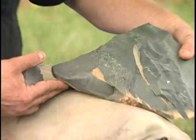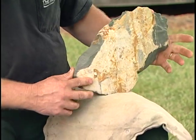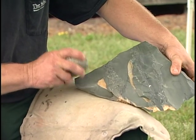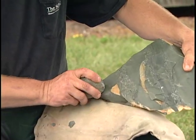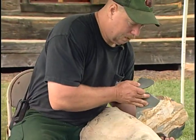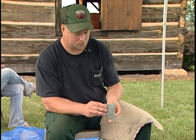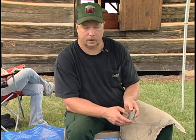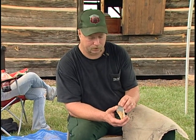You start off with a big spall of rock, and you work down to a biface. So we'll start off getting a piece to work with. Once you make an initial fracture off of a larger piece of stone, a lot of times the Native Americans and early man didn't have to go any further. They were starting to create a sharp edge.